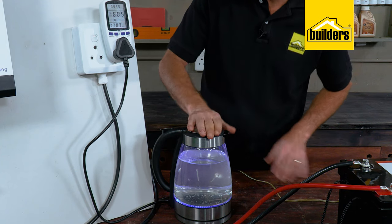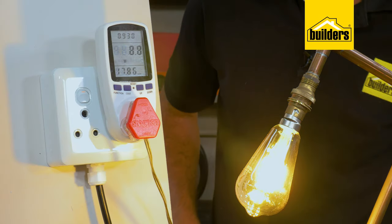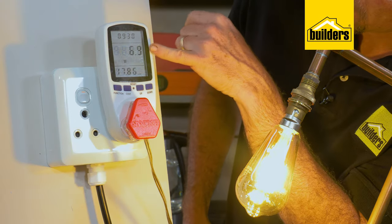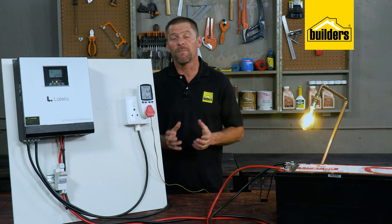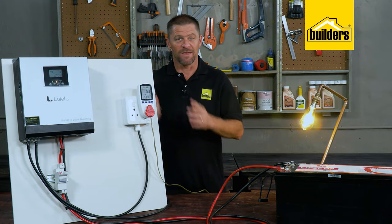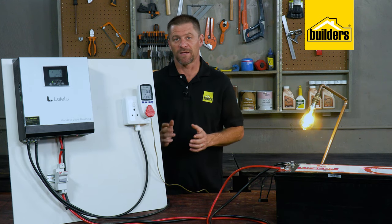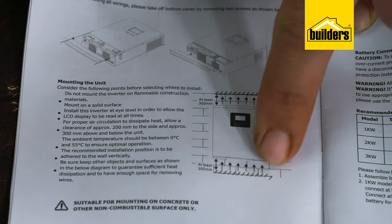By using a power monitoring plug I can see that a kettle is running just under 1800 watts, while this lamp is only using 7 watts of power. Now this inverter unit is not a plug-and-play solution — it's a permanent fixture and as such it needs to be installed by a registered electrician with a certificate of compliance issued. For the sake of simplicity I've built this bench rig just to show you how it all fits together, but remember the inverter generates heat when working and needs space around it for cooling, so it cannot be installed inside a cupboard.